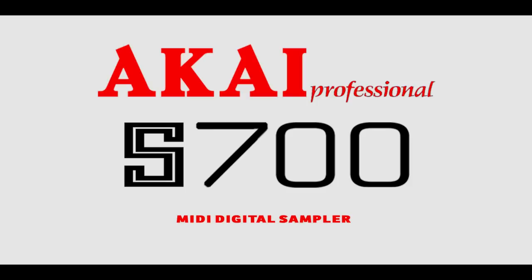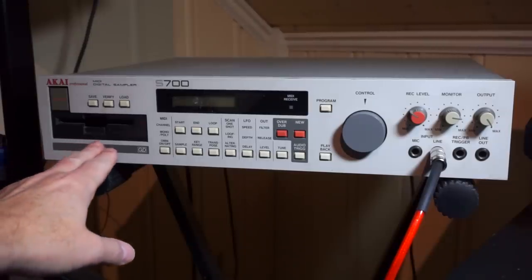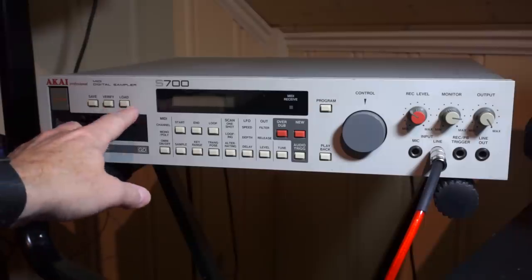The S700, my first sampler, and I love it. Technically, I had the X7000, but the S700 is the module version from 1987. With a quick disc system that's totally wrecked on this one, as it is on most other units by now, the quick disc never took on.